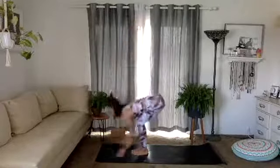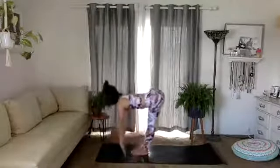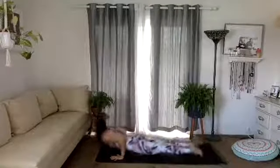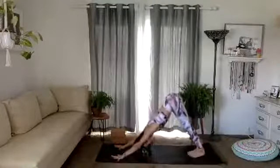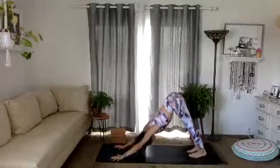Exhale, fold forward, lengthen your legs. Halfway lift, breathe in. Hands to mat, step or float. Chaturanga is a choice. Inhale, up dog. Exhale, take it home. Take a few deep breaths. Exhale.